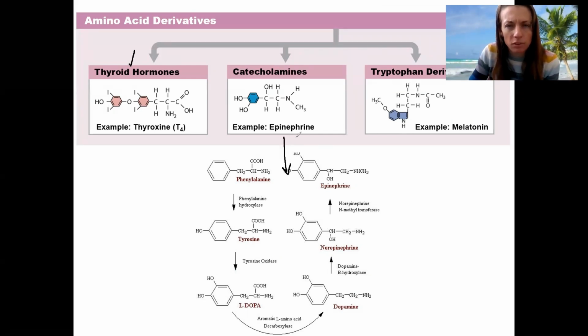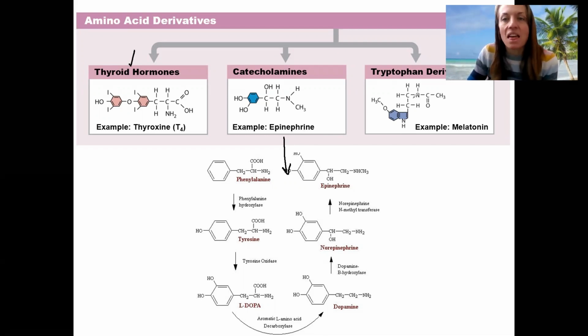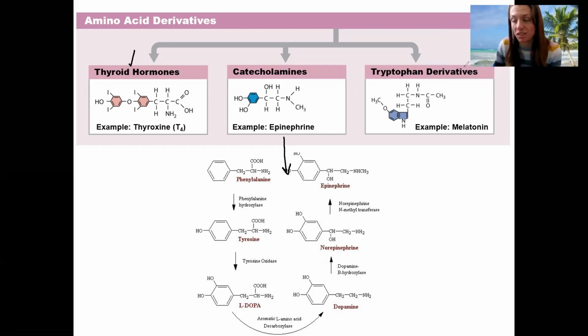They are derived, did I say tyrosine before? Oh yeah, there's tyrosine. Phenylalanine and tyrosine shown down there, so derived from amino acids. And then the other one is a tryptophan derivative. Tryptophan is the amino acid found in turkey that is blamed for your post-food coma at Thanksgiving. It's the precursor to melatonin and also serotonin. We won't talk a whole lot more about serotonin, these two, but I do want you to have them in your mind as in this category of amino acid derivatives.